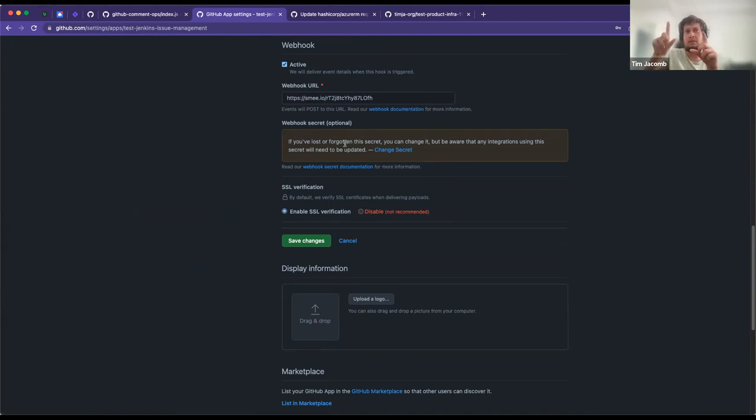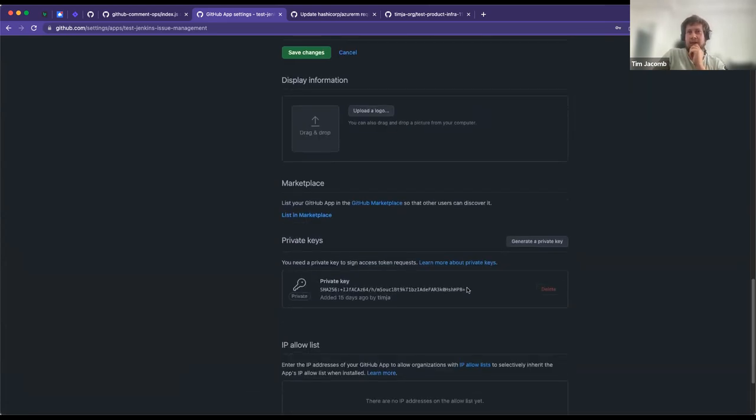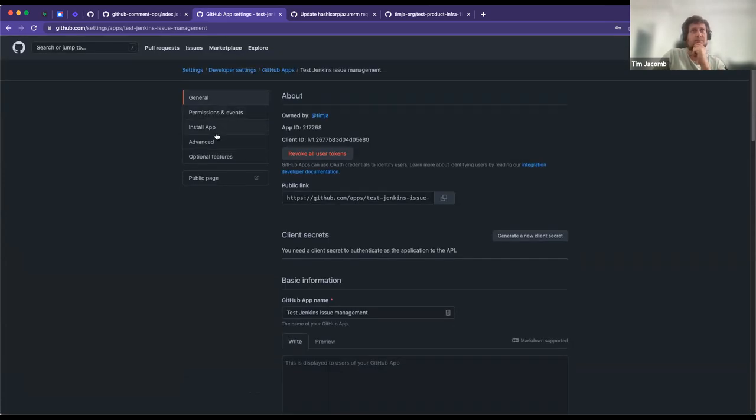So the secrets, they add a header to the request they send you with an HMAC of the body, which you need to compare with the secret. So it's a shared secret that you enter here and store locally. And then a private key, which is used for interacting back with GitHub. It's multi-tenanted, so it uses the events.